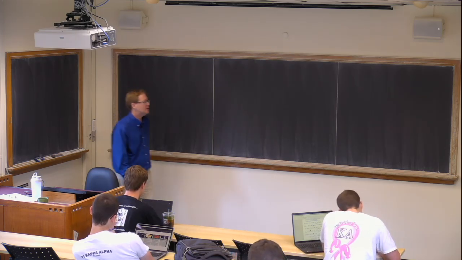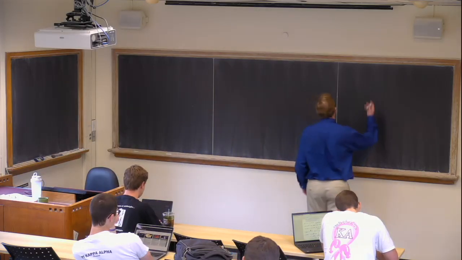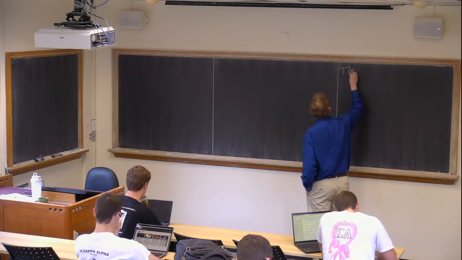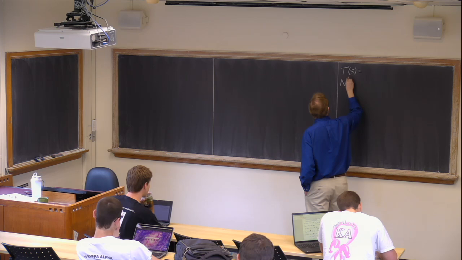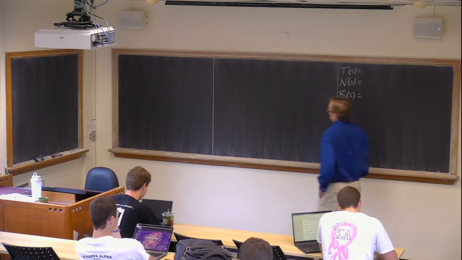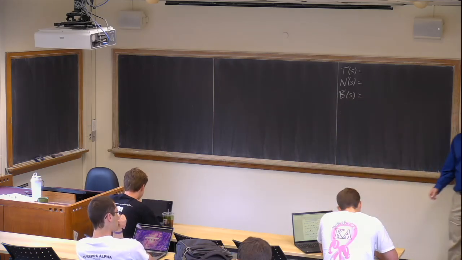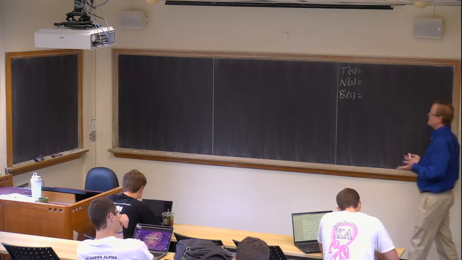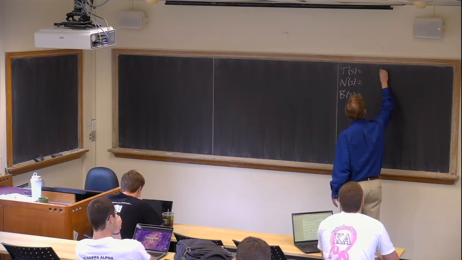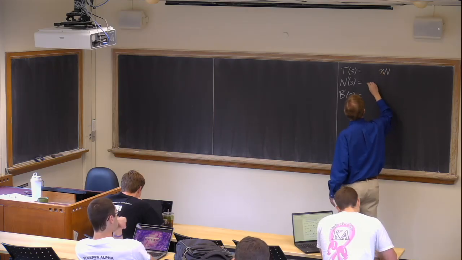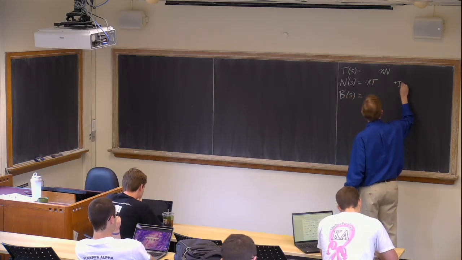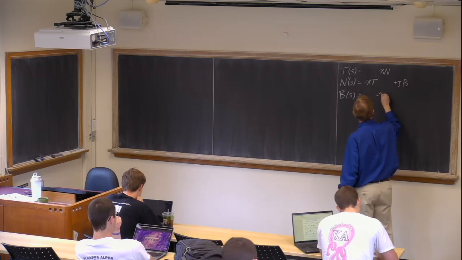Yes. I only know two things, the curvature and the torsion, right? So we have T prime of S, then N prime of S, and then B prime of S. You might get a Frenet frame problem on the final exam, perhaps. Everything can be expressed in terms of T, N, and B. So this is kappa N, and this therefore is minus kappa T. And then this is plus the torsion times B, and therefore this is minus the torsion times N.